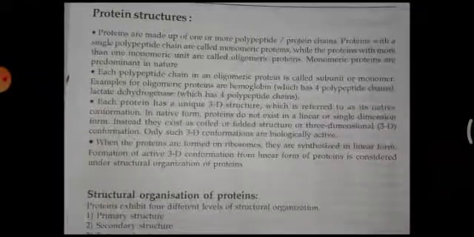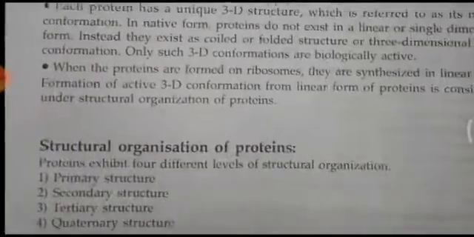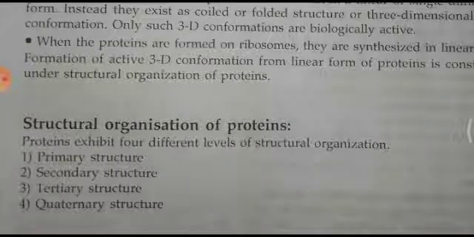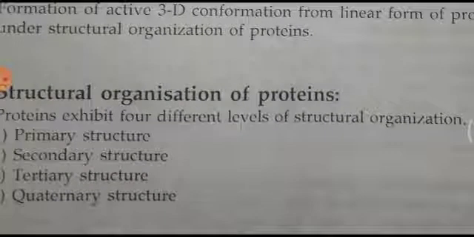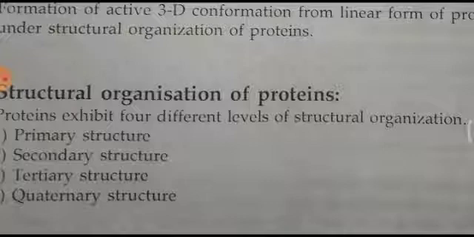So during the translation process, the linear form of proteins undergoes structural modification to form three-dimensional, biologically active proteins. Let us see how protein structure is organized and how we are going to get information about proteins. This structural organization of proteins can be exhibited under four different levels: primary structure, secondary structure, tertiary structure, and quaternary structure. These four levels give you information about a particular protein regarding its number, nature, sequence, and type of foldings it has.